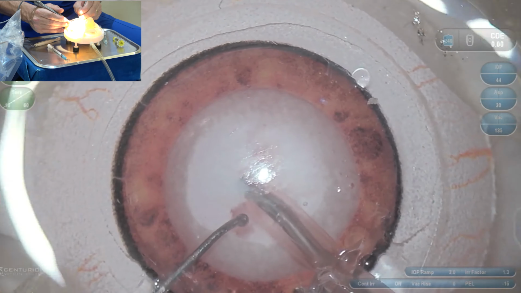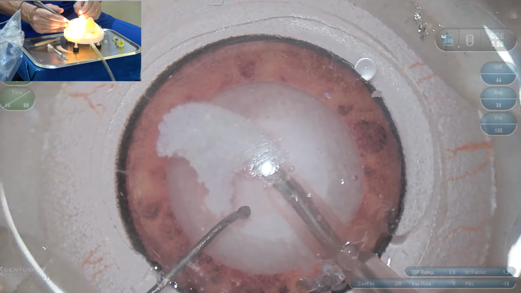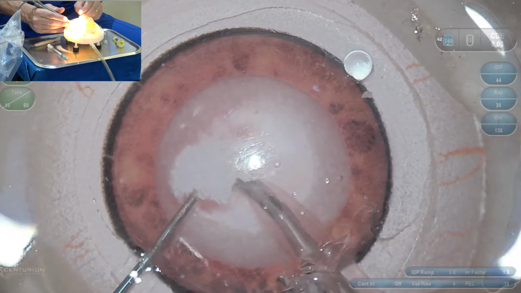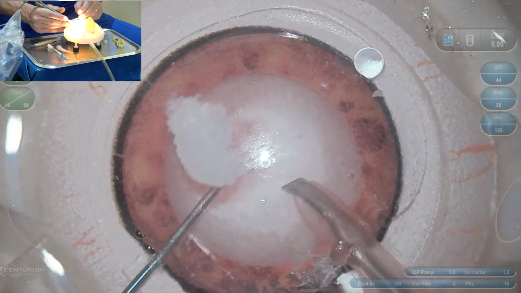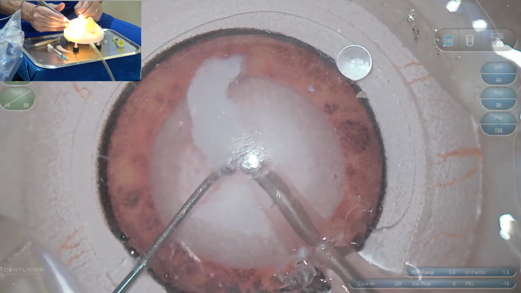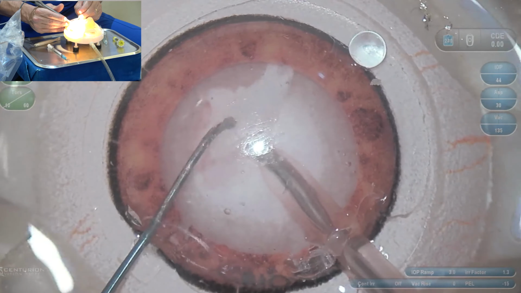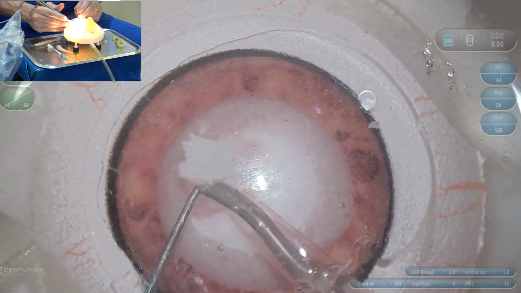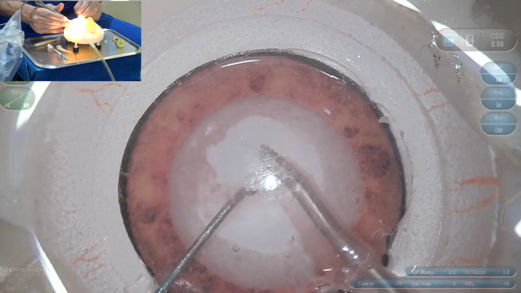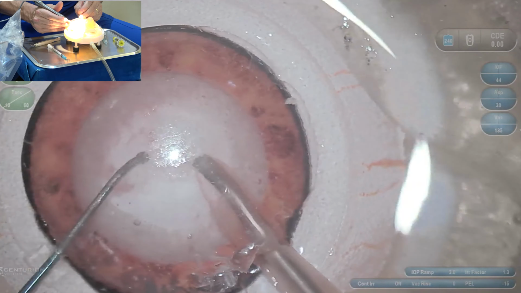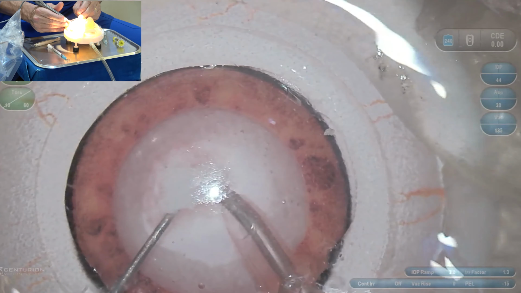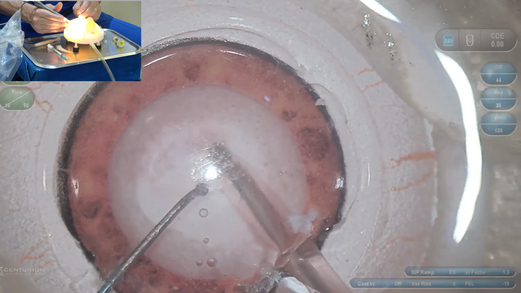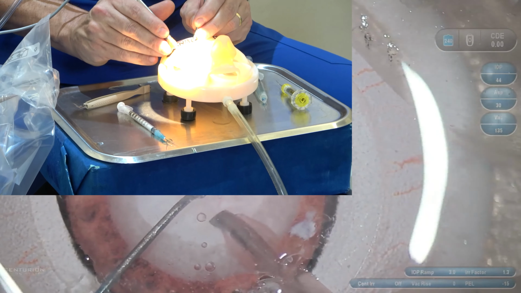Remember, in this moment, the important thing is to have high vacuum. Ultrasound will only be delivered when the tip is occluded. When I have bigger fragments, the important thing is to chop, always when you have it with you, okay? So now I'm doing a lot of chopping to just generate smaller pieces. Perfect. Always see your phaco tip. There are lateral movements that can help you a lot. Look at that. To be efficient, and that's perfect.